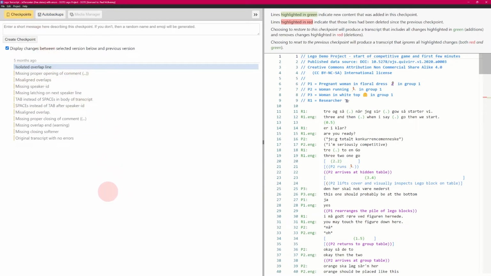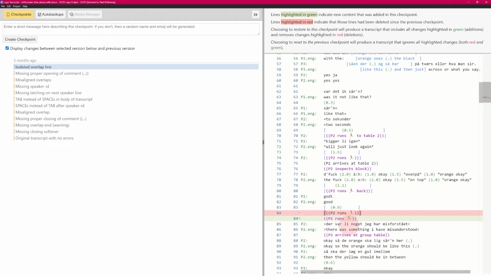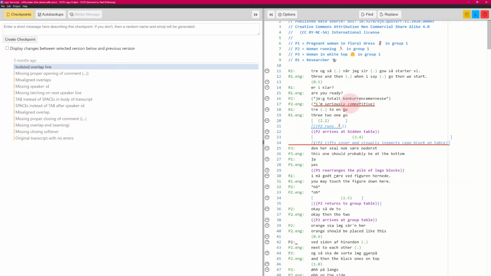So hopefully that gives you some idea. You can restore to an auto backup any in the past. You can only do that in DOTE Pro, or with Git installed, sorry. But to see the difference between them, you have to have DOTE Pro. So here shows the differences, and there you can see isolated overlap line, that was this one here, to do with a change, an error that was introduced. Otherwise you will just see this, which will show you the transcript as it stands, which is also useful too, even in DOTE Pro, because these will also work, so I can also move and play these.